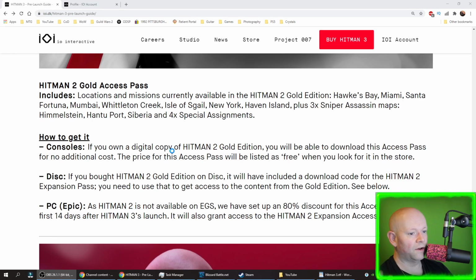How to get it, again on consoles: if you own a digital copy of Hitman 2 Gold Edition, you'll be able to download this Access Pass for no additional cost. The price for the Access Pass will be listed as free when you look for it from within the store inside of Hitman 3. So it says. Again, I'll be doing a video on that live on launch day.